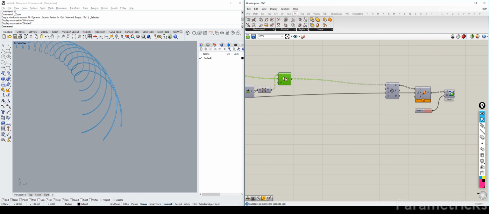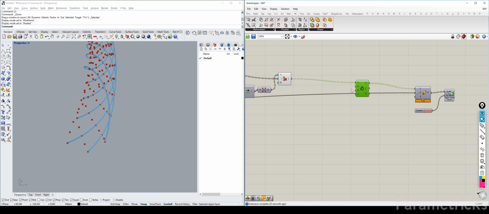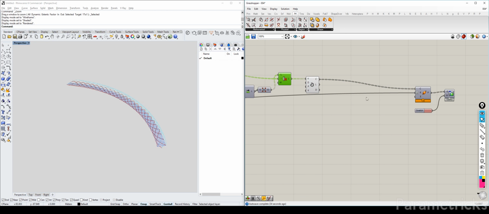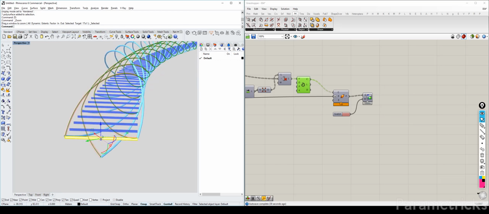Let's check our new curve. That looks alright. That looks exactly what we want. It should be fixed now actually. If I go back to render and select that, I don't need to see the points. I just need to see our grid.